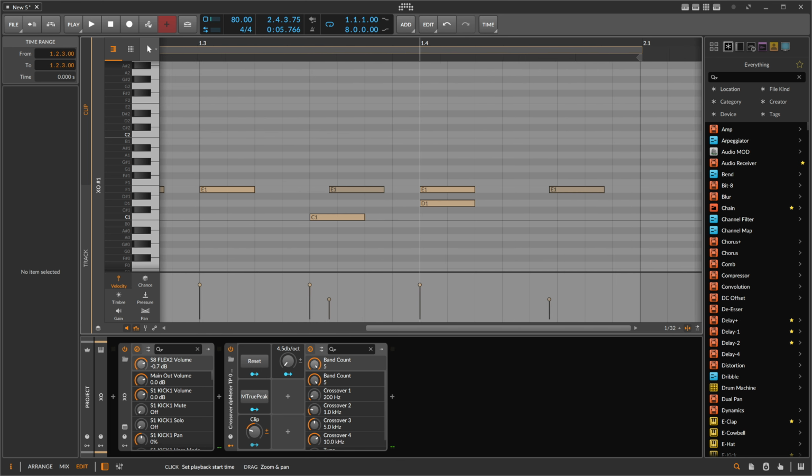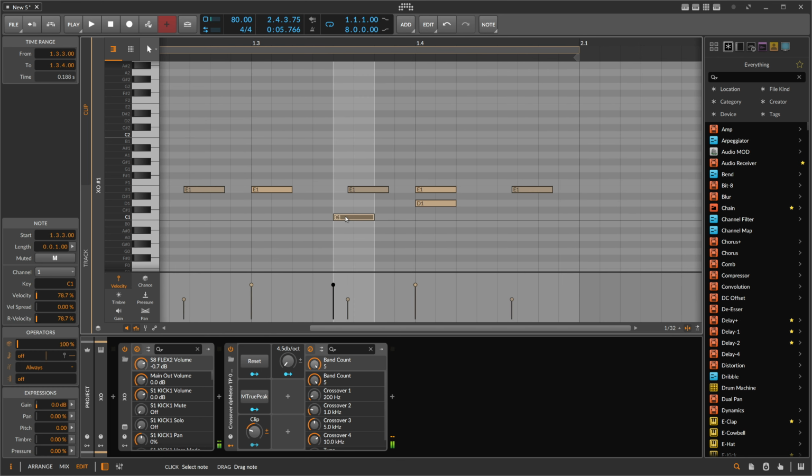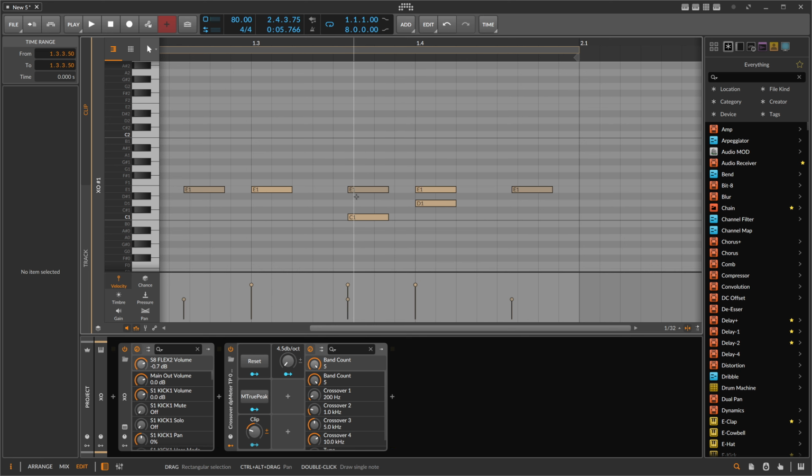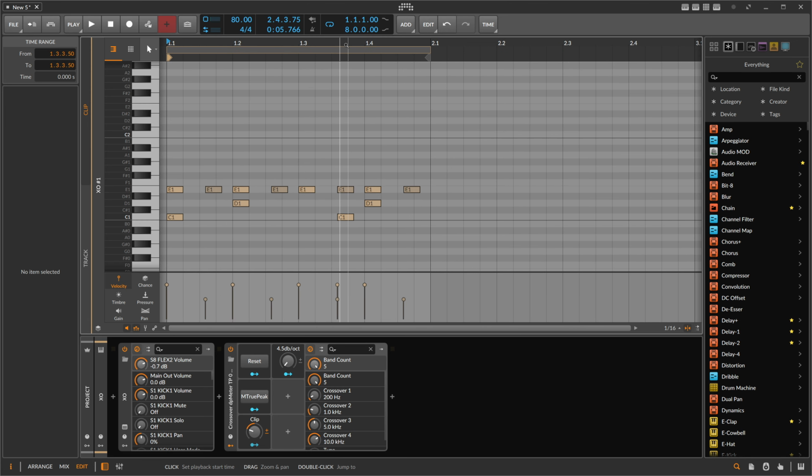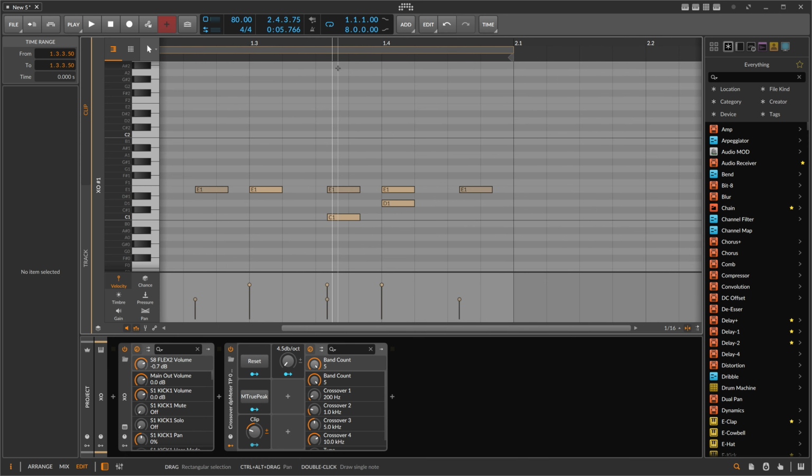And here, this is my question. I have basically here a note and I can snap to the grid, right? It snaps to the grid, but it also snaps to other notes. So I can move this here. You can see it snaps to this note. Is this actually new? I never noticed this before, to be honest. It's the first time I'm experiencing this. So maybe you can answer this in the comments if this is actually in there forever or it's a new feature. I have no idea.